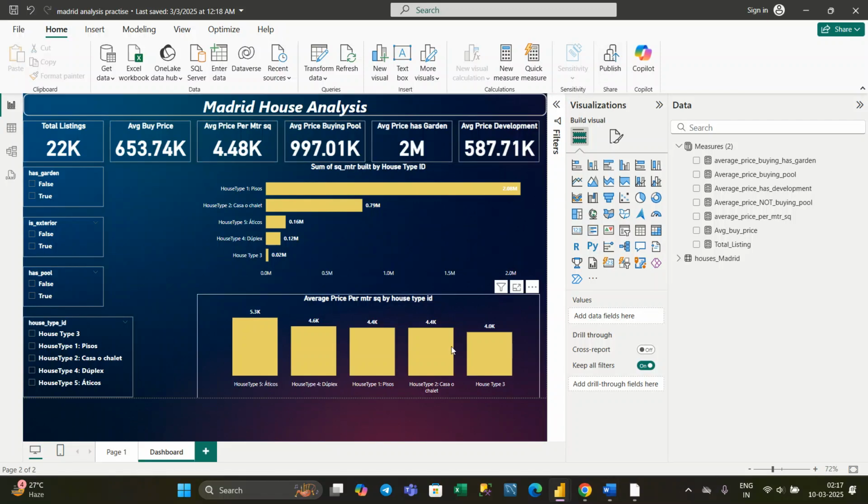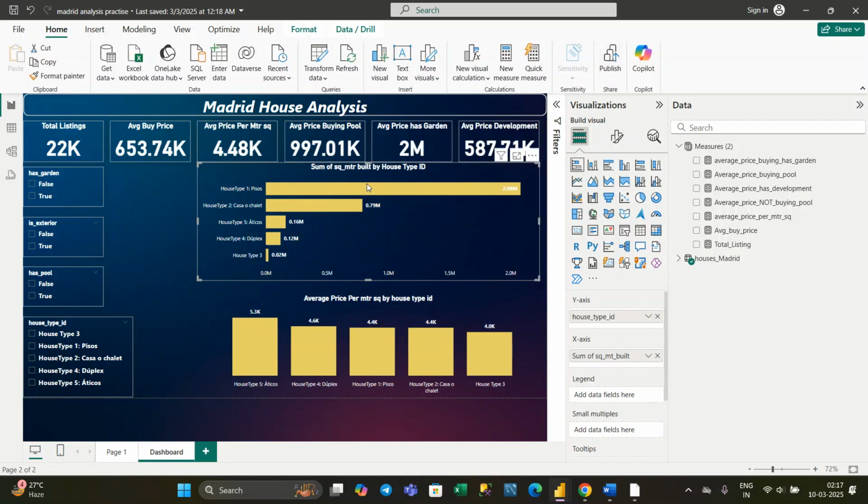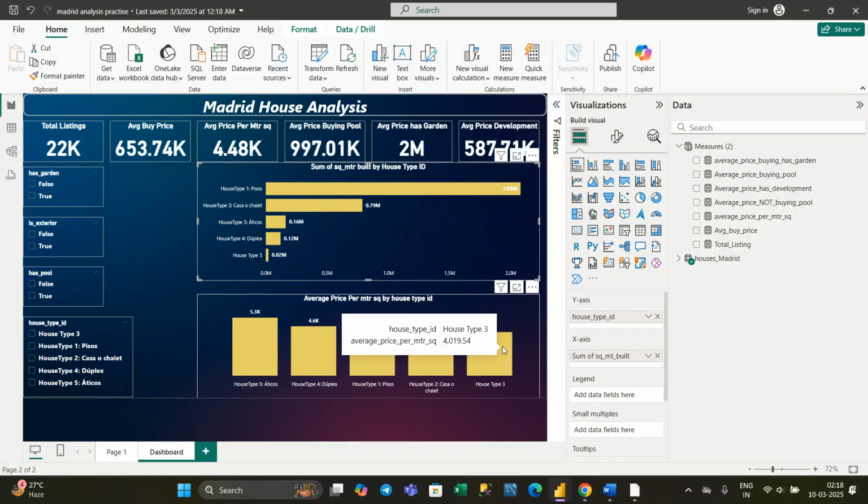From this graph we can see that house type 3 has the best investment opportunity, with an average price per square meter of almost 4,000, while house type 5, which is Áticos, has almost 5,000, 1349 average price, which is very high.